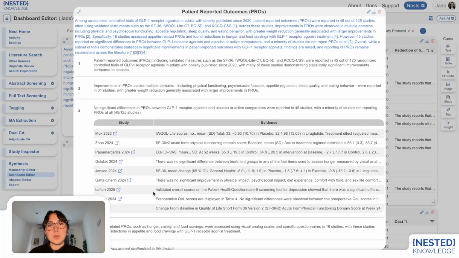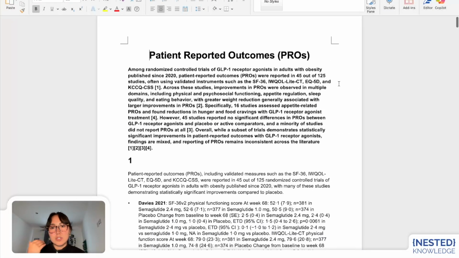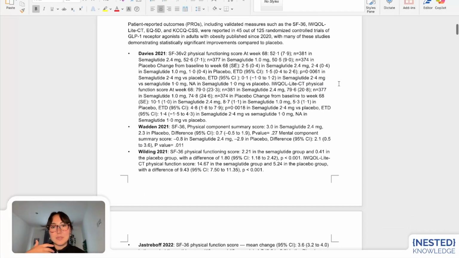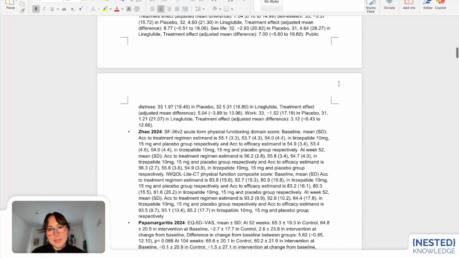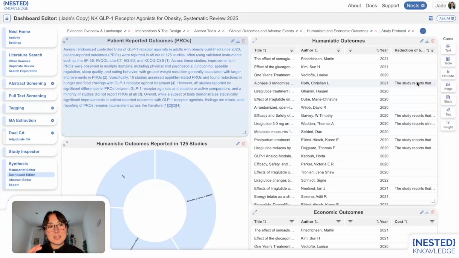and take a look actually at the evidence, the annotation supporting this claim. You can download at any time, so using this little icon, that will export it to a Word document, which looks like this, where you've got, again, the insight, the claims, and the evidence underneath. And that works for individual insights displayed as a card within Dashboard. If you'd prefer, you can export all of the insights all at once.